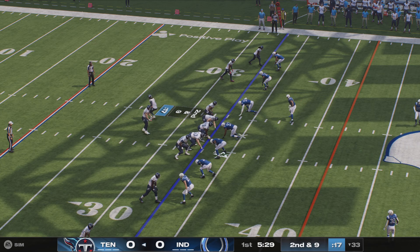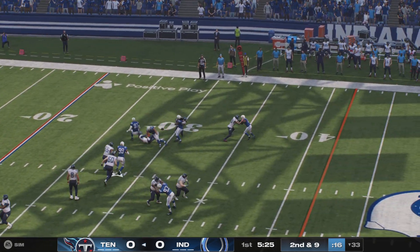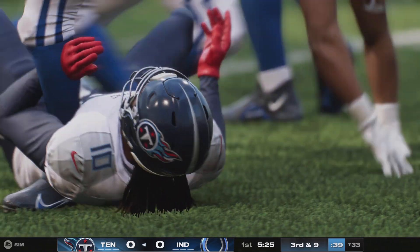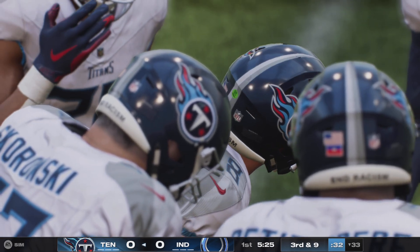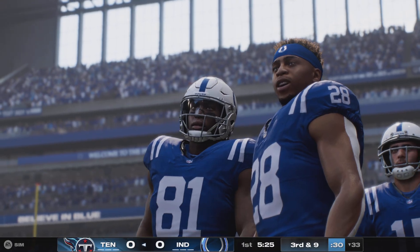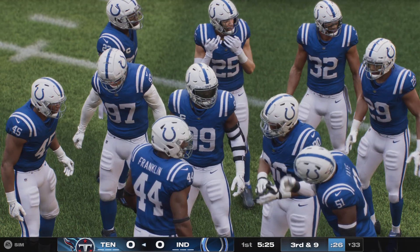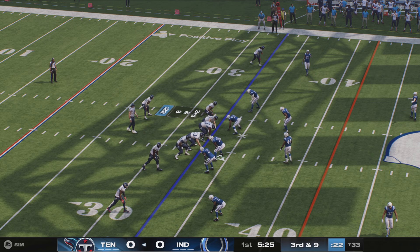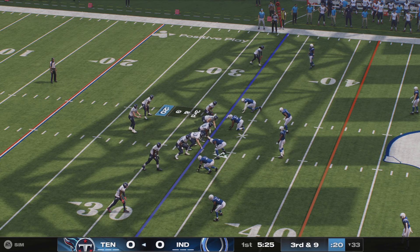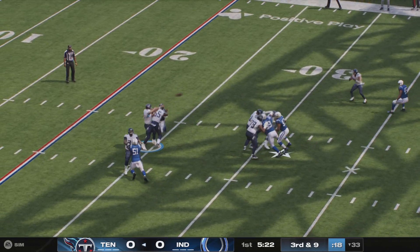Hopkins sent in motion on second down left, and that's going to be incomplete. Coverage was good that time — the contact jarring the ball loose and forcing third down. Well defended there. The quarterback's trying to attack this defense outside the numbers. Those really wide-angle throws near the sideline can be very hard to defend, so give a lot of credit to this secondary — they were all on the same page and the ball falls incomplete.